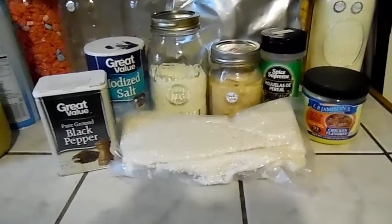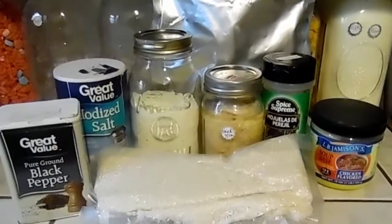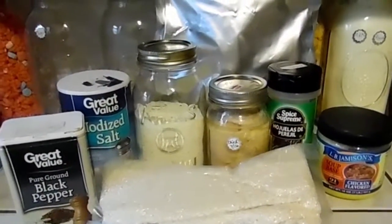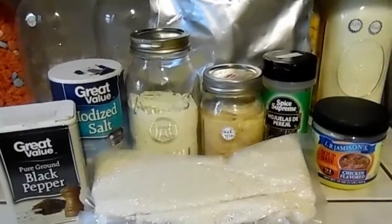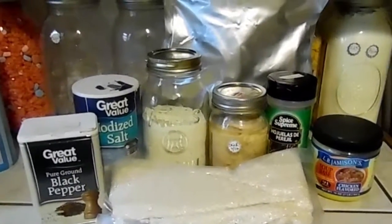Everybody. Today I'm going to show you how to make chicken and rice. The stuff we're going to use today is stuff that we have in our pantry that we either got for long-term food storage, canned, or just stuff that we have around the house that we don't have to go to the store and buy because we already have it on hand.